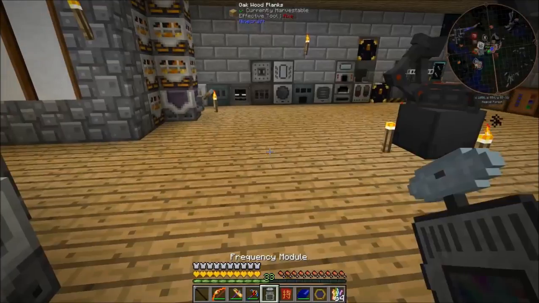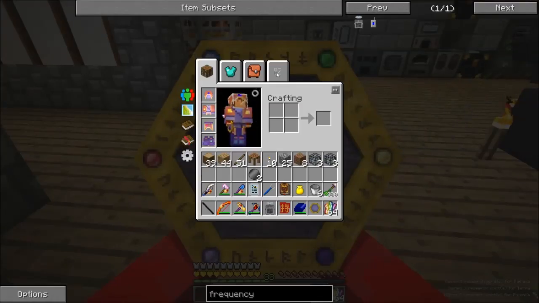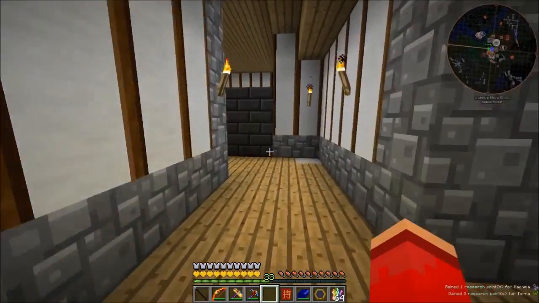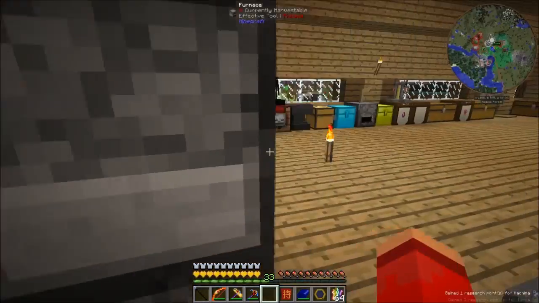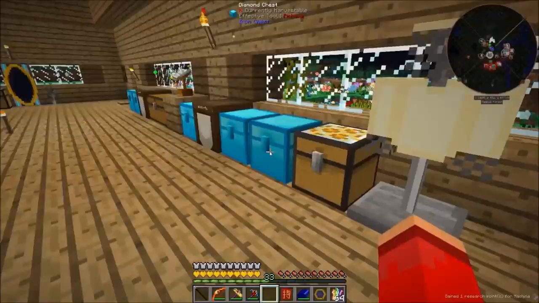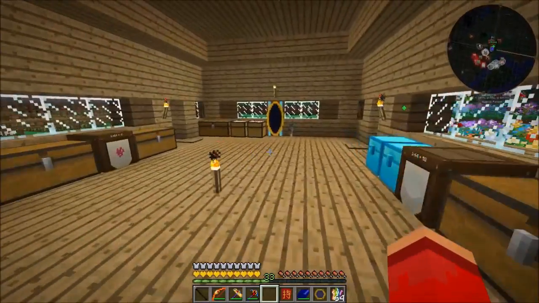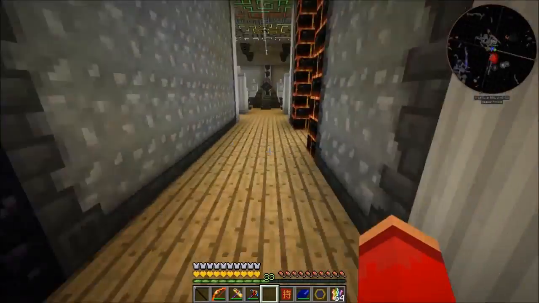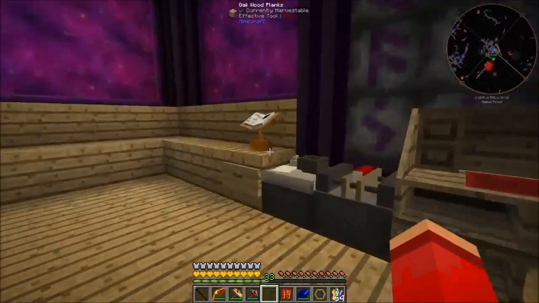Frequency module. Can I scan you? Hopefully I can. Totally can. Okay, frequency module. So now I can hear on the moon. I don't quite know how that's supposed to work, but apparently it does, so I'm not going to question it. I don't think there's any actual scientific basis for why it's working. But it does. Alright, let's get back to the moon and look for another dungeon so that we can hopefully find ourselves a tier 2 rocket schematic.